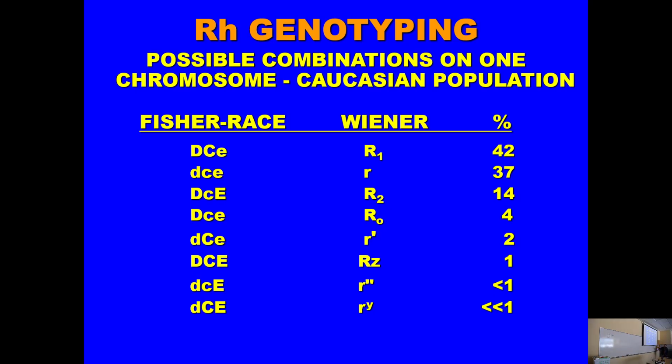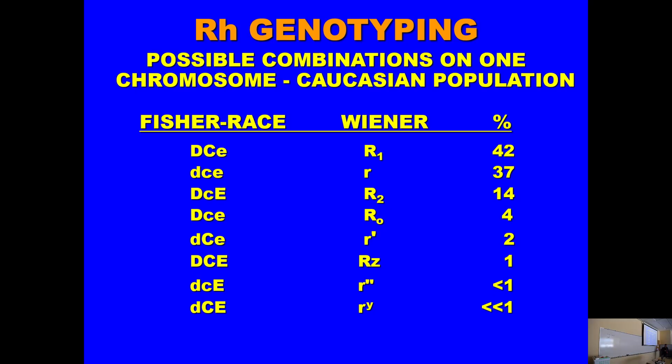Little d, little c, little e is little r. This is our most common Rh negative. Little d is going to be Rh negatives, right? Big D's are positive. Little r, 37% of the population of the genes are going to be that. One of the two chromosomes, okay, not both, because we know that's only going to be about 15%. About 15% of the population has little DCE on their chromosomes. So these are individual chromosomes, one or the other.